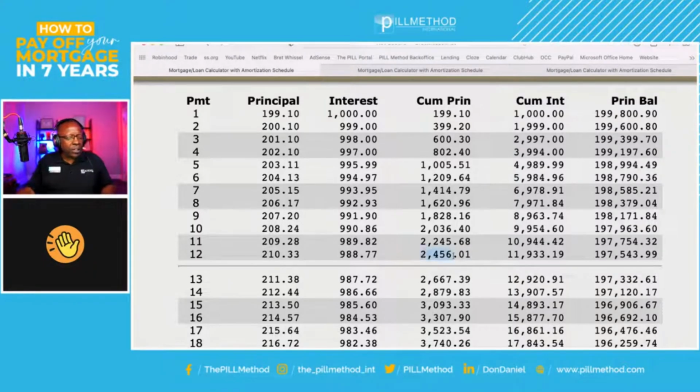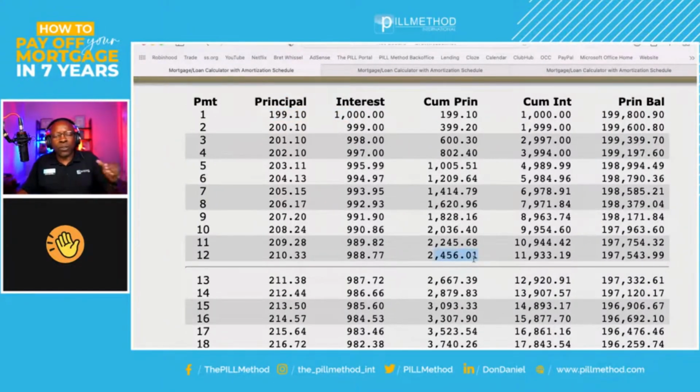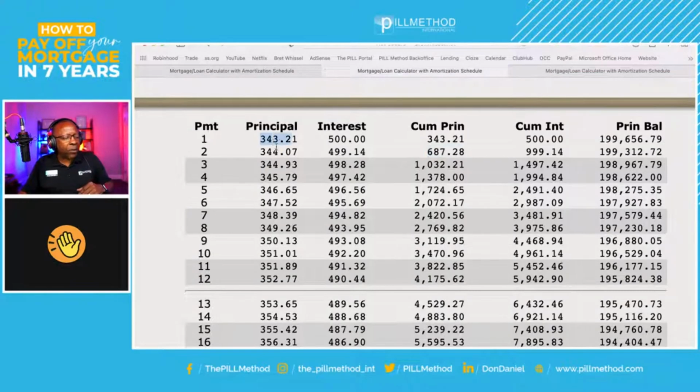By giving the bank that money, I do not have to give that $2,456.01 to the bank over 12 months. I could give it to the bank in 1 month if I had it. If I gave it to the bank in month 1, they have to subtract $2,456 and a penny from the $200,000 that I owe. It will bring me all the way down to line 12 and owing $197,543.99, and my new mortgage payment for next month will actually be on line 13. So, the higher the interest rate, the lower the principal payment. The lower the interest rate, the higher the principal payment. And if I attack this loan with the same $2,400, it only eliminates 7 lines.